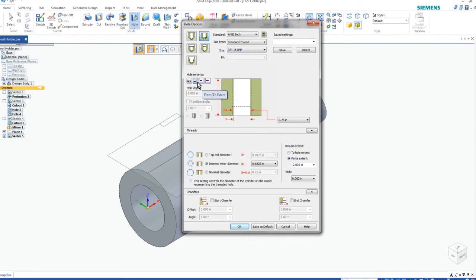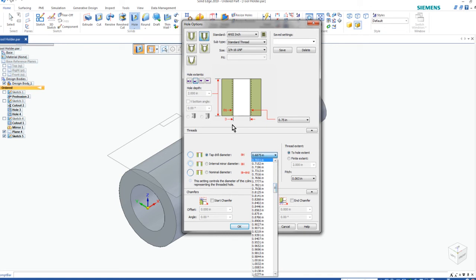Depth, well, we want it to go to next, so we're going to leave the default there. Threading, well, to the hole's extent, which is right there. We want it to be a tapped hole, and make sure the tapped hole is indicated.